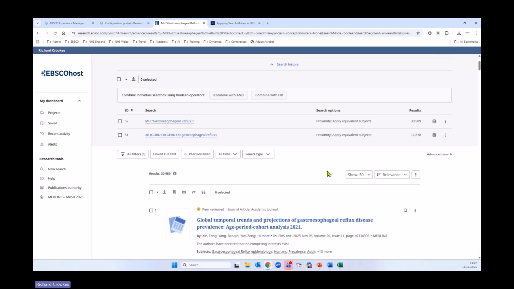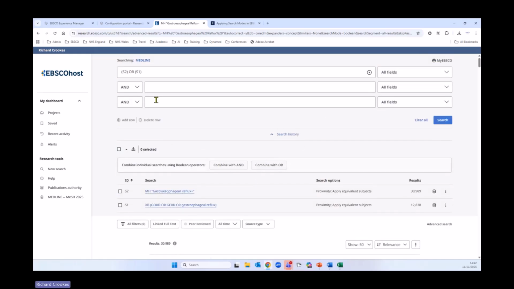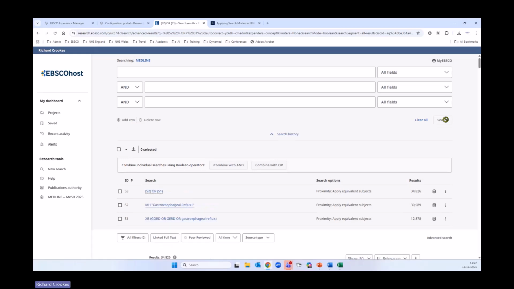So I've got the keyword search within title abstract fields. I've got the subject search. So what I can do here is combine the two with the Boolean OR. So I can select both sets here and combine with OR here. Now, when I do that, you'll see the combination appears in the top search box, and then I can click search here. That will then be added to the search history. So you can now see we've got the combined sets here, and I can now run the next term, which of course, as you might guess, relates to proton pump inhibitors.